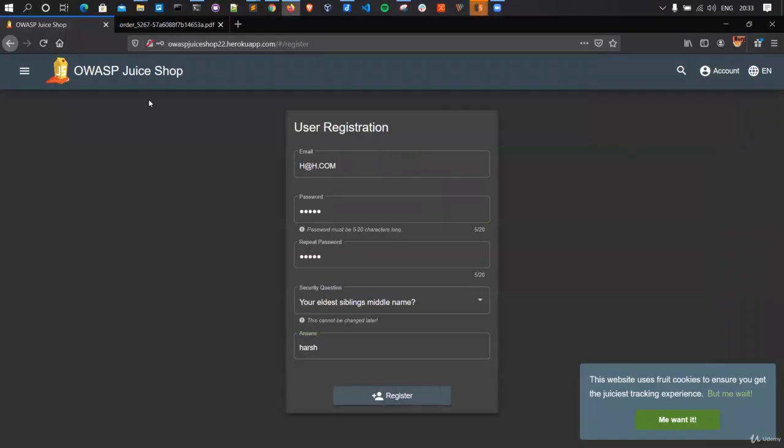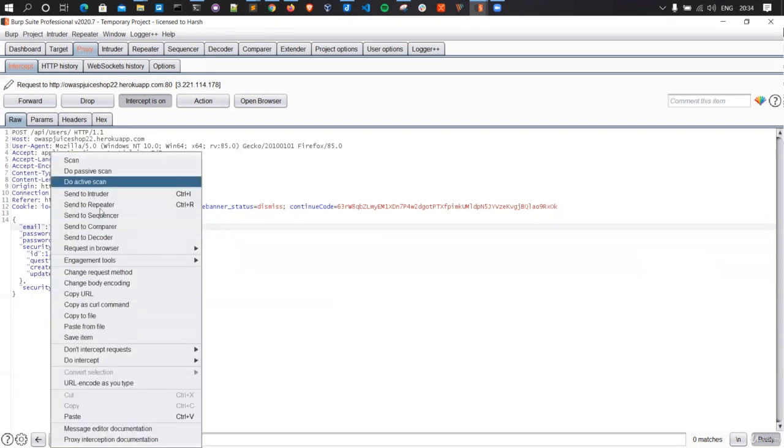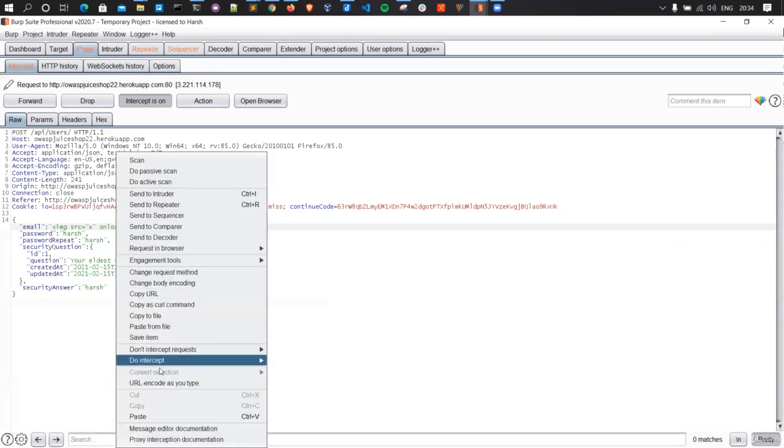Now what else I am doing over here is capturing this request and changing the email to some XSS payload. Let's see if they are actually validating it or not. Let's say onload equals alert(1), and send this to repeater again.